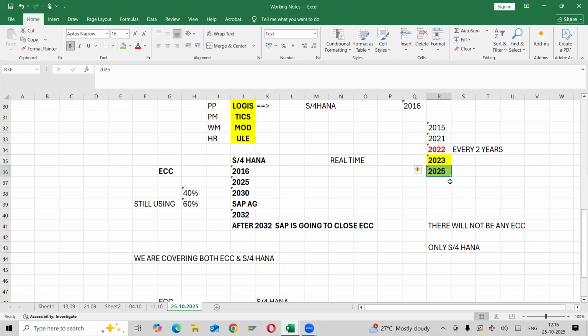Again, do I need to learn the 2025 or 2027 model? As long as you are using S4 HANA and you are perfect in S4 HANA, any version is fine. Now, because I'm taking 2023, that's the latest version, latest batch. So that's the reason I'm taking 2023. After a year, if I start any batch, then probably I will skip this and go with 2025.